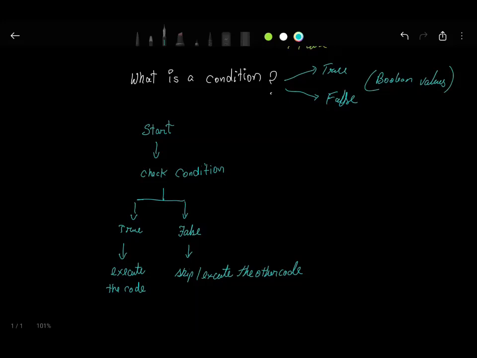Every time Python reaches a decision point, it first checks the condition. If the condition is true, it executes one block of the code, and if the condition is false, it skips the block or executes another block. So by the end of today's lecture, we will be able to write programs that can make decisions just like real world applications.